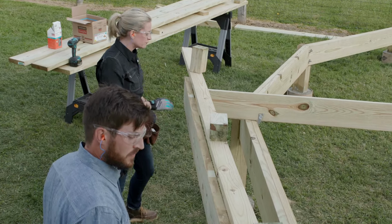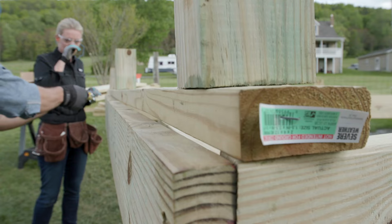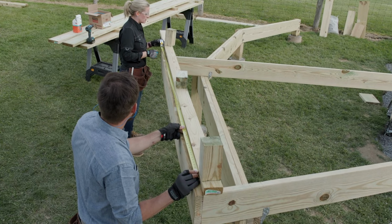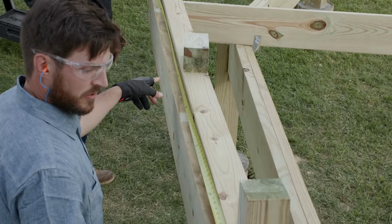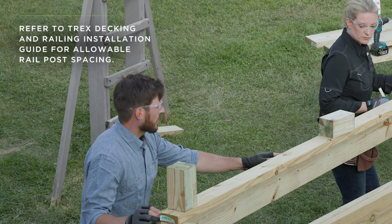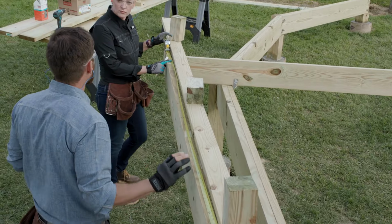All right, so grab your tape. We're gonna get the measurement from that corner down to the edge of our 4x4. All right, I have 103 inches. Okay, so 103, what's half of that? 51 and a half. Okay, 51 and a half, perfect. Go ahead and give us a mark right here, at 51 and a half. Got it. Okay, I'm gonna go ahead and hook this onto the end. So now we have the position of the center of our guardrail post.